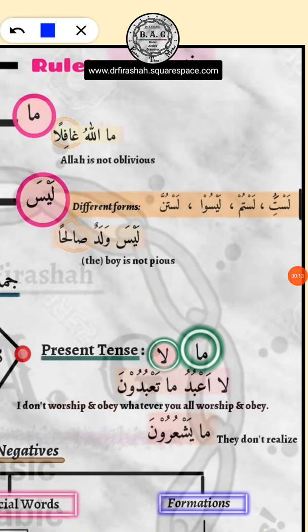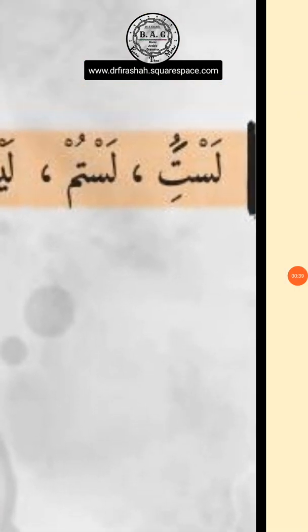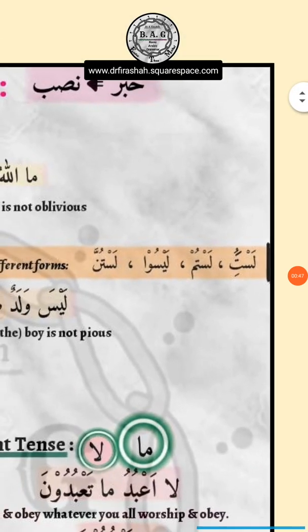Let's get the pen out. Laysa, and then you've got laysu for whom, so whom laysu. Then you've got over here lasta. Lasta would be anta lasta, antuma lastuma, for example, and then lastum lastunna. Alastu would be a question, so lastu, lasti, that's what I've shown here with the harakat. Lastu, lasta and lasti. So these are the 3 forms that lasta can be in.